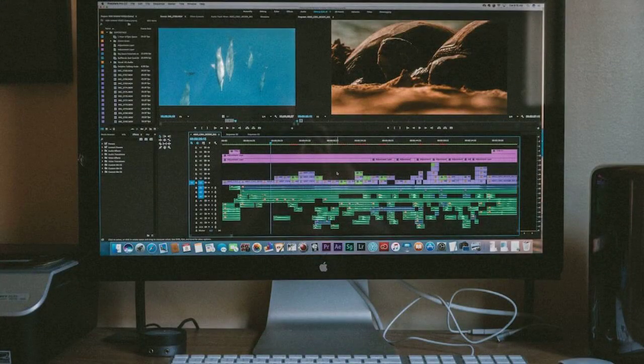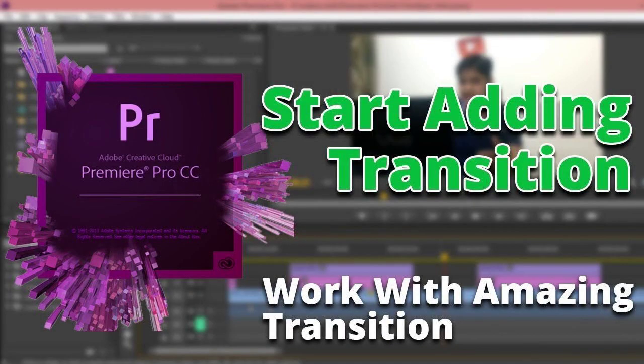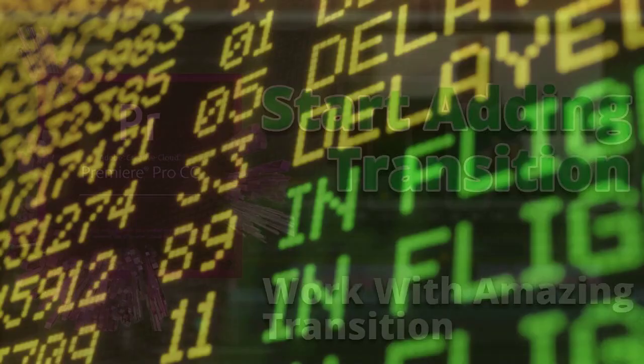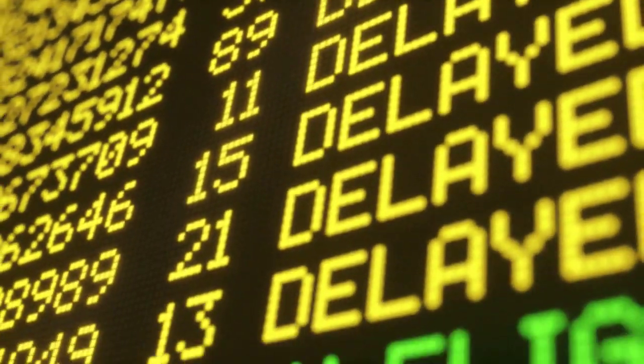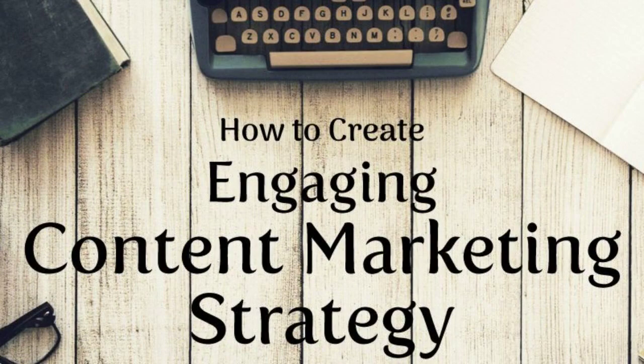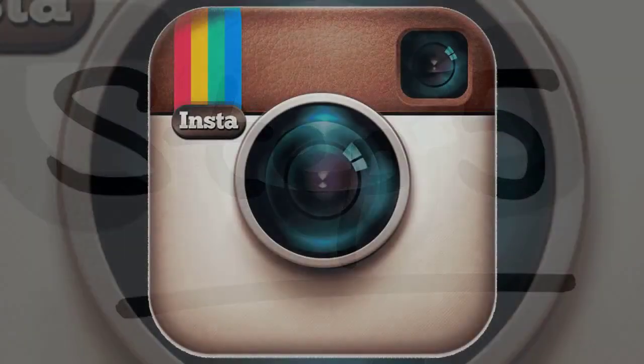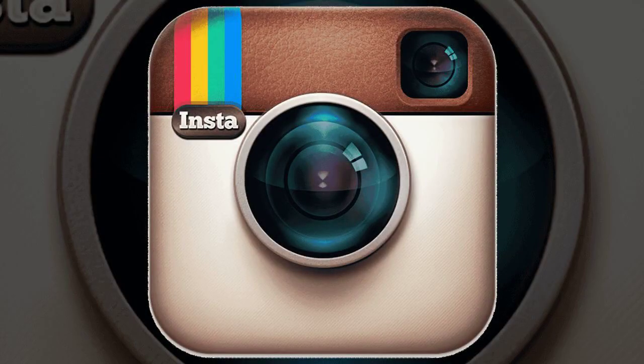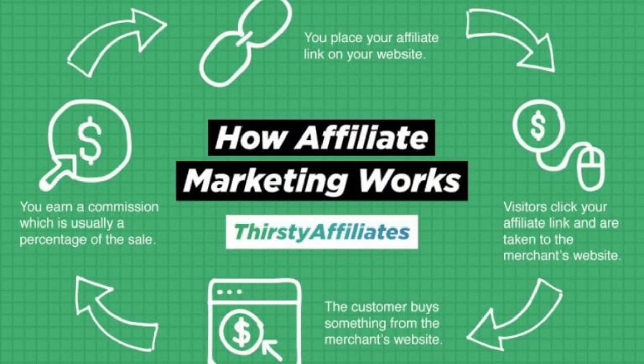Step 4. Video editing. Use video editing tools to create visually appealing transitions. In your video, have the subheading appear first, followed by the caption. This delay encourages users to read the caption, increasing their engagement with the content. Step 5. Download and share. Download your video from the editing tool and share it on your Instagram profile. Remember to include your affiliate link in your Instagram profile's link tree.